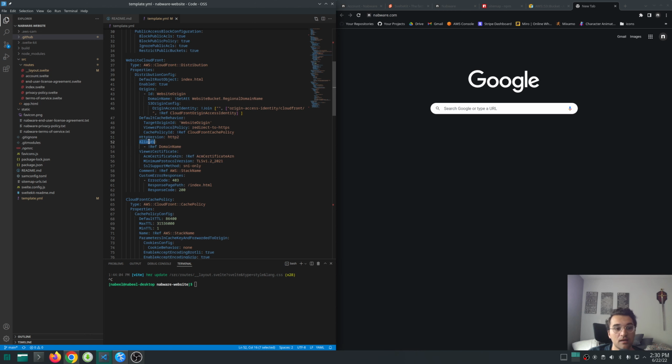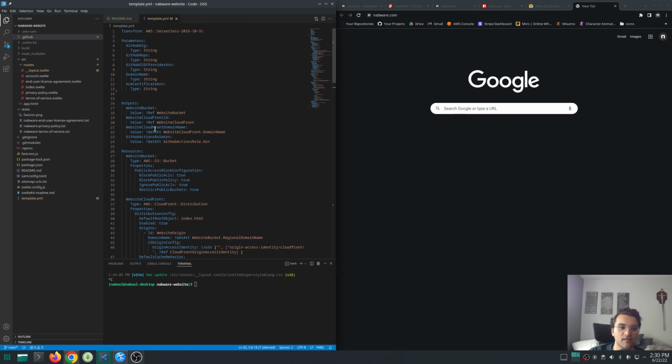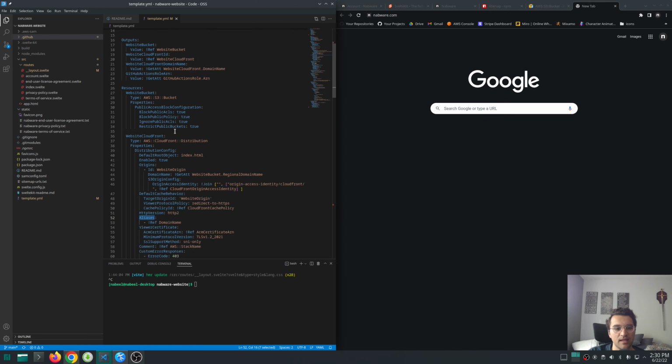Aliases. Okay, so this is like CNAMEs. So this is how we tell it about our domain name. Mine is nabware.com, and I have it through the AWS Route 53 service. You have to go to Route 53 and point this domain to our CloudFront distribution. That's where you would paste the output, I think it's the domain name.